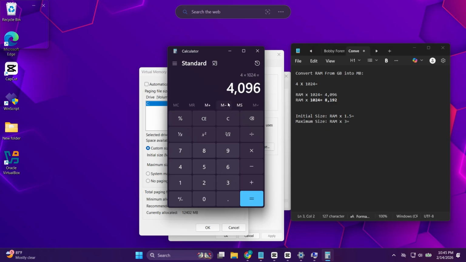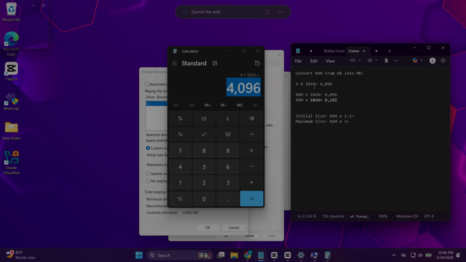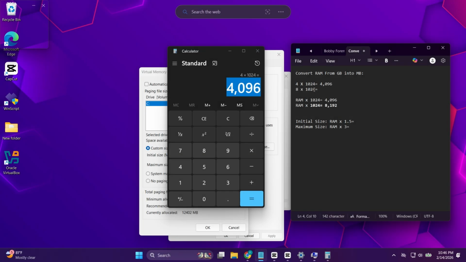The result is 4096 megabytes. Now, if we calculate for 8 gigabytes, we will multiply 8 with 1024. The result is 8192 megabytes. You can use this same method for any amount of RAM.